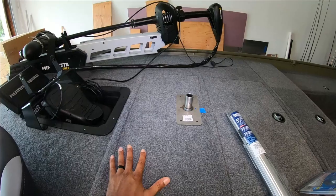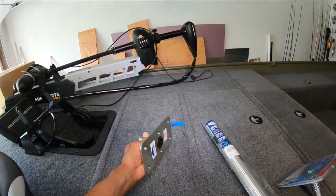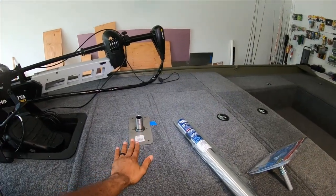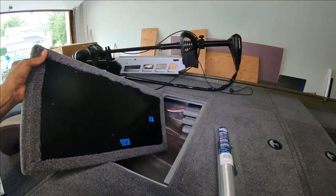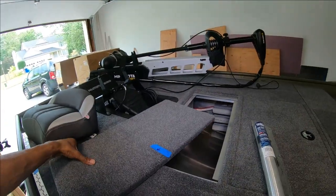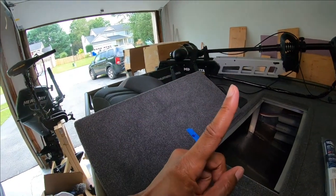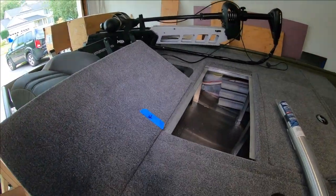You want to be careful doing this because you have to make sure you reinforce the hatch completely to take the kind of pressure this seat will put on the hatch lid. I've already built the hatch but haven't attached it to the framing yet. I won't show that in this video — there's a full hatch video linked at the top of the screen.